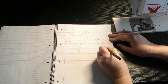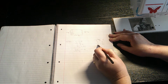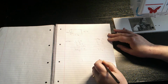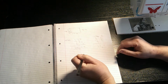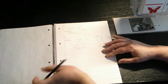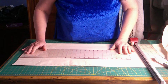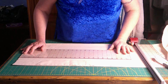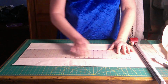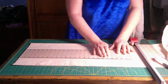So that gives me a total of 33 inches. So I want it 24 inches wide by 33 inches long to make this. I've checked my working out, and it's the same as what I did last time. So I need a width, I've already trimmed my edge up, and I need 24 inches wide, and this ruler is 24 inches.